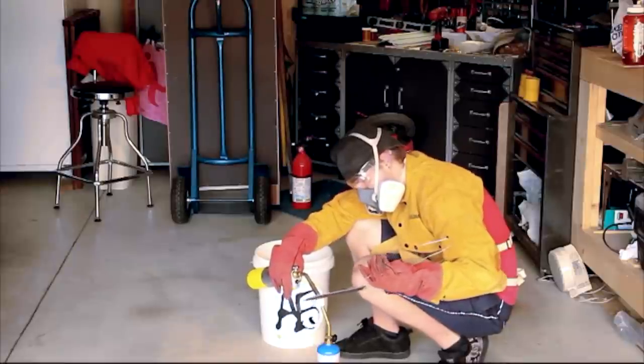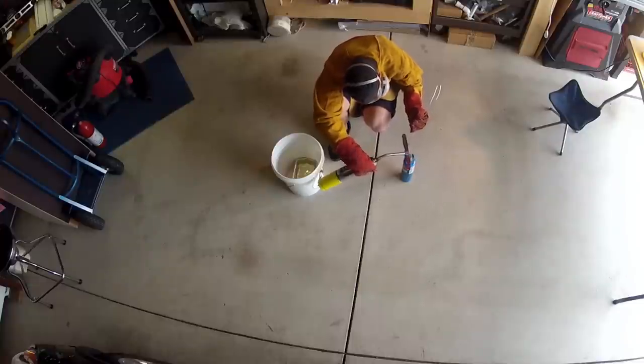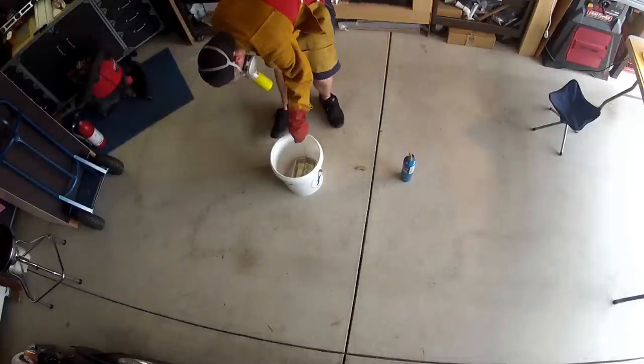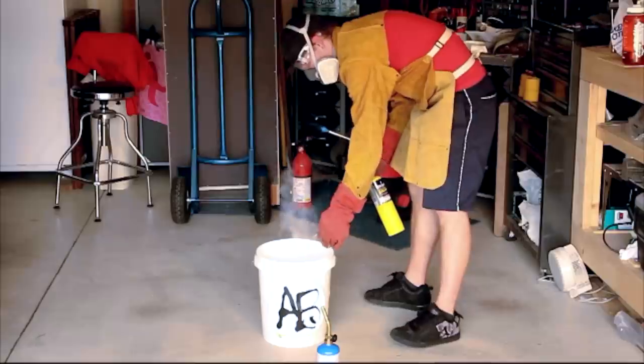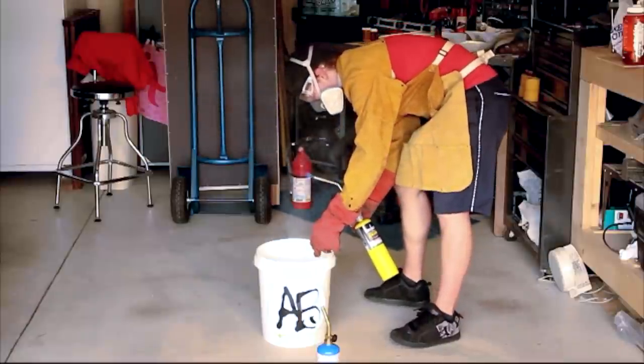The way you know that you're at critical temperature is you test the magnetism of the blade. Once it's no longer magnetic, you're ready to quench the steel. The bucket's just got some canola oil in it. And if you'll notice, I touched the blade against a magnet that I had on the floor right before I dipped it into the oil.